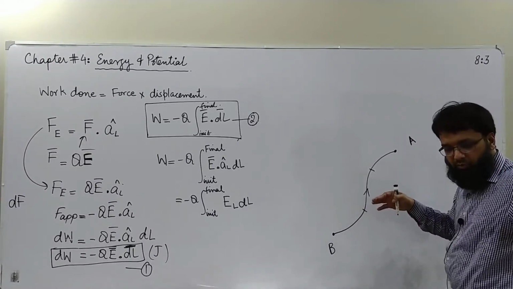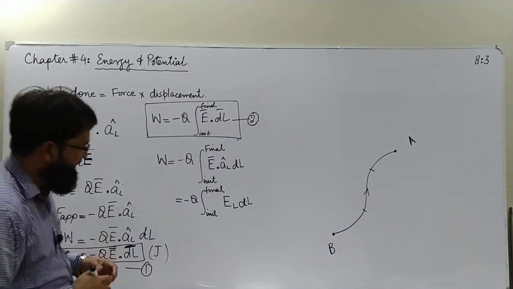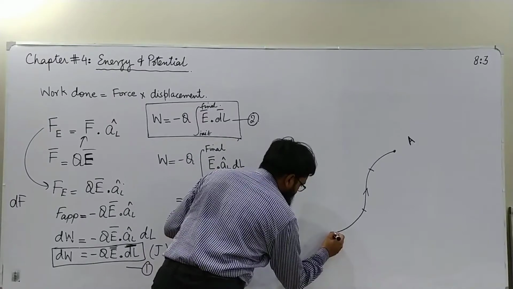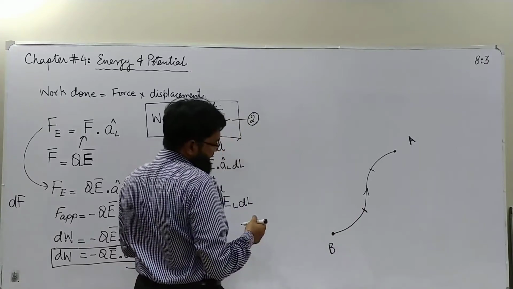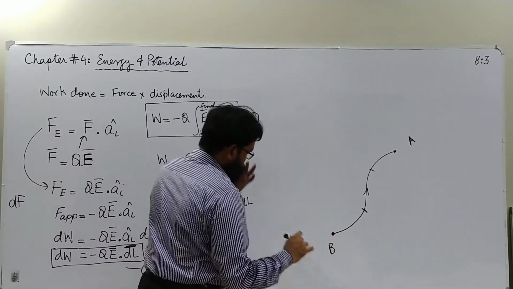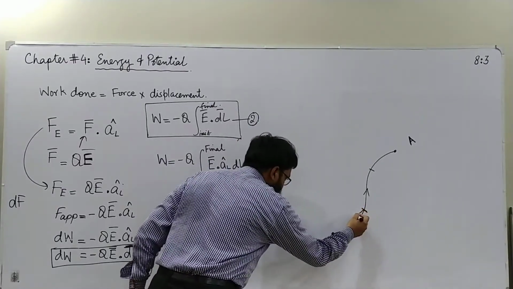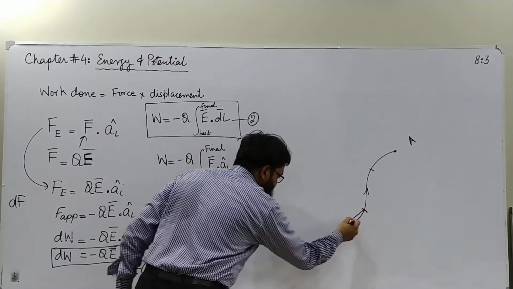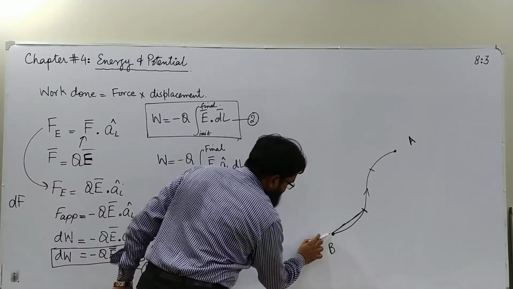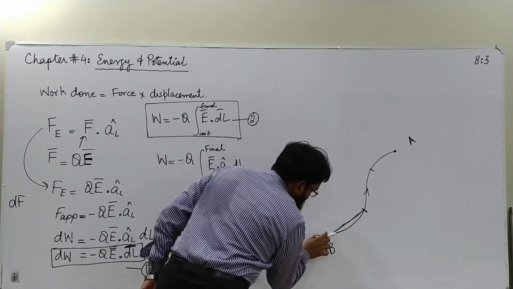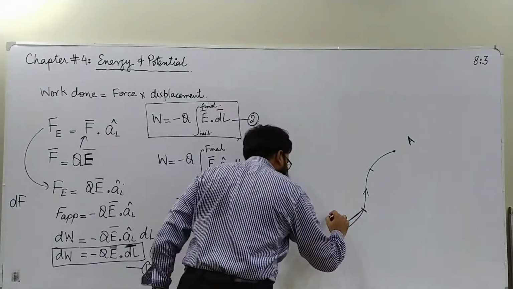Your book has decided to divide this length in 6 segments, so you can read the book for a variety. So if this length is, can I treat this length to be differential? No, I cannot treat it to be differential because this is a very big length. If I would join this end of the segment to this end of the segment, I am clearly getting a different line. I am getting a line here, but actually it is a curve. So definitely the length which I have chosen is not differential, rather it is incremental length.